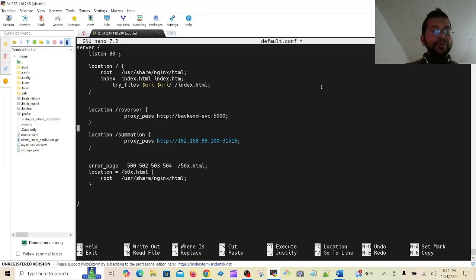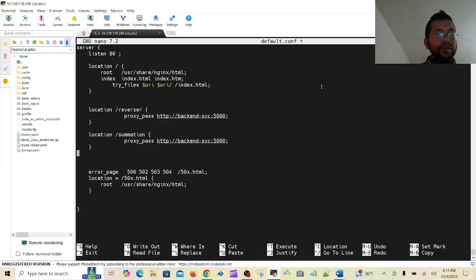In the same way, for location summation, proxy_pass should be the same thing: http like this way, backend-svc colon 5000. So with location and reverse and summation, we have to add login and get history.